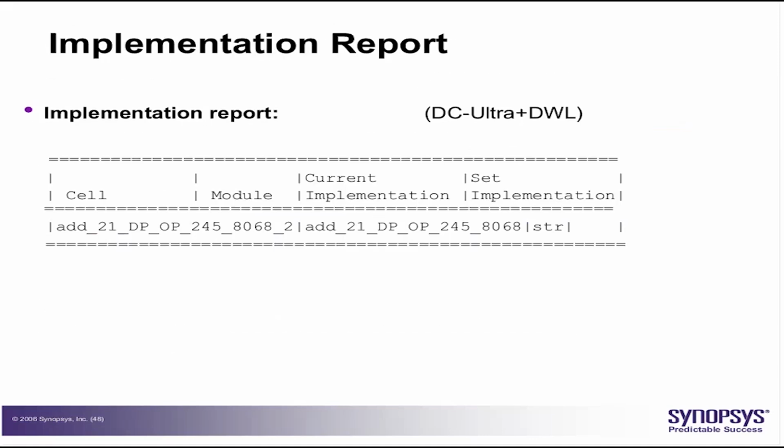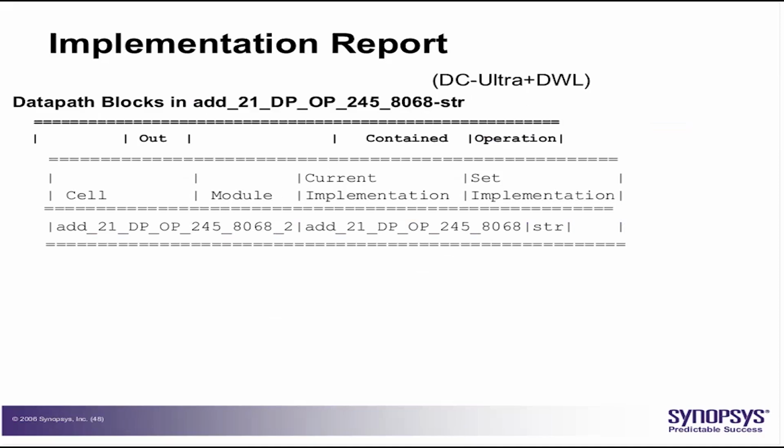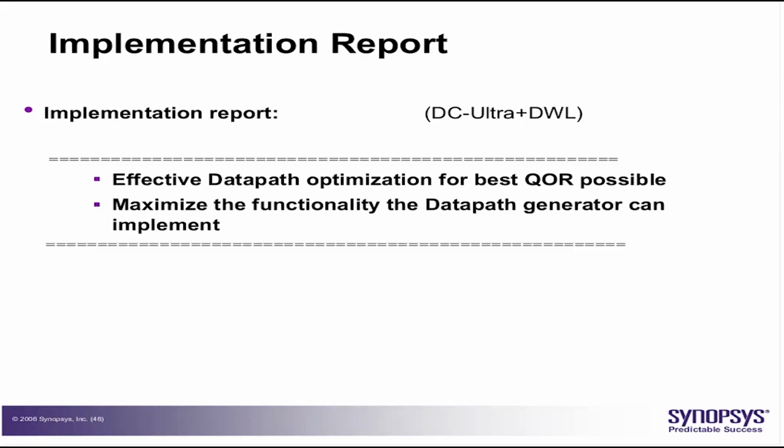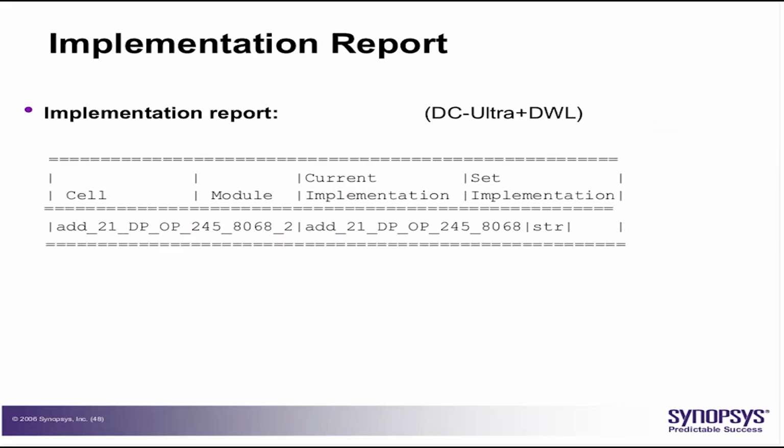Right? This is the implementation report. Now it comes to what kind of implementation we are doing. So it tells us that the module name is something, and the implementation is something. STR is a generic data path implementation. So it doesn't tell us a lot about what kind of multipliers or what architecture is chosen as of now. Some reports will be more verbose. They will tell us what all operators are chosen, what all implementations are chosen. We saw a few examples in lab 4 also. So this is the way DC will be able to extract the data path, and it tells us that it implemented so and so.